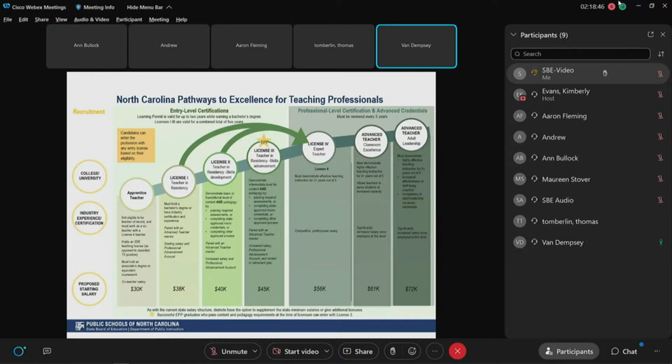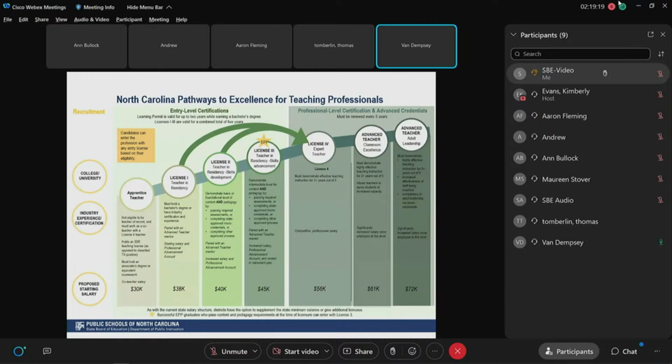So we started here, and here's what has been conceptualized in the work. We've got the big why question first. We've got the then and now question second. The third one is the structure that I talked about earlier. So we've got this structure of this pathway that goes from apprentice to advanced teacher. And in each of those columns under a license, in order to do this well, we require these three things.